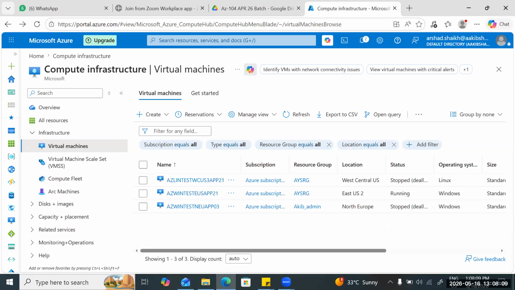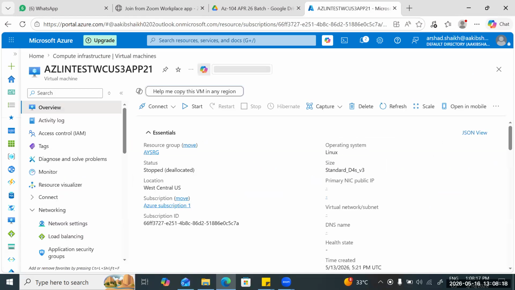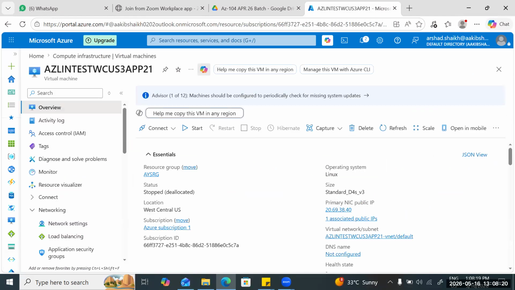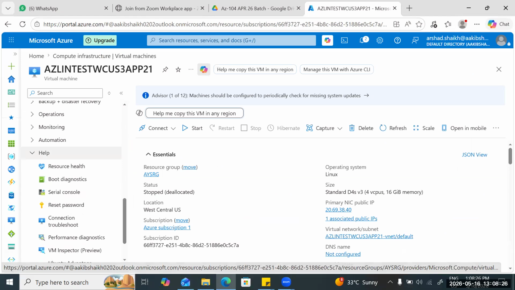Let's cover that first. Open that Linux machine on top. There is a small topic I would like to cover. On the left hand side, scroll down, go to help, reset password.